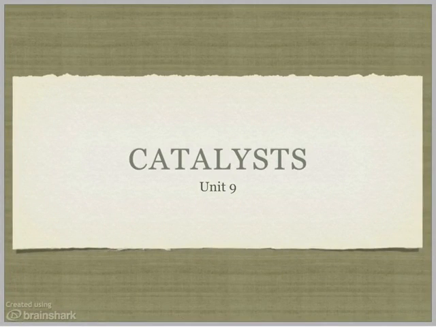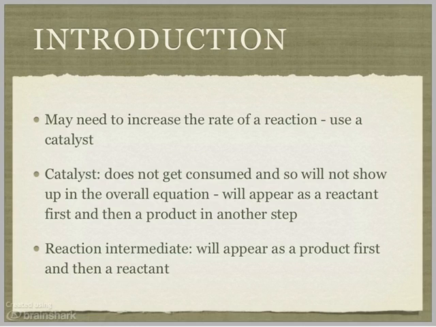In this last tutorial, I want to go over something called a catalyst, which I introduced a little bit at the beginning of this unit. Now, a catalyst is basically used to increase the rate of reaction. A lot of the times, reactions are really slow, and you want to be able to speed them up in some way, especially organic reactions. And so, one thing that you could do is add a catalyst to it, where these catalysts will go and react with different substances within the solution that you might have, but they won't be used up, and so they won't end up being in the overall reaction later on.